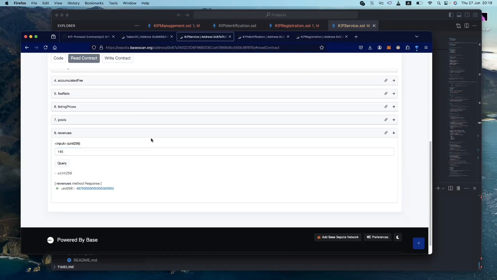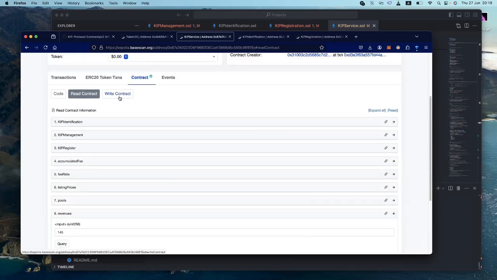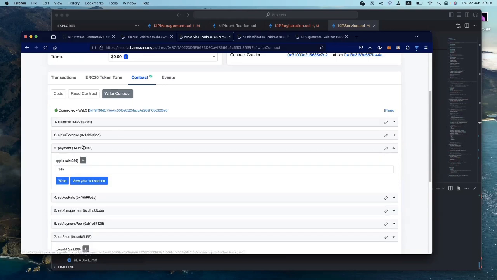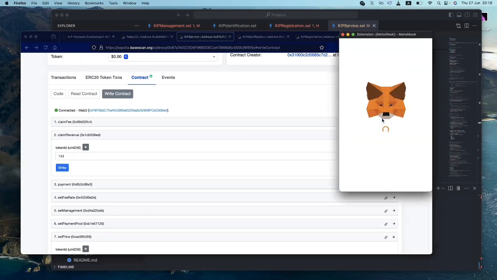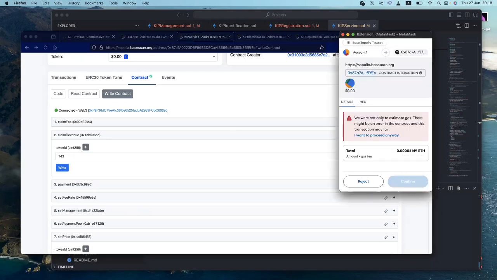Right, then I can call to claim the revenue. For example, I specify the token ID 143. Oh, okay, this gave me an error, because I also mentioned a set payment pool.